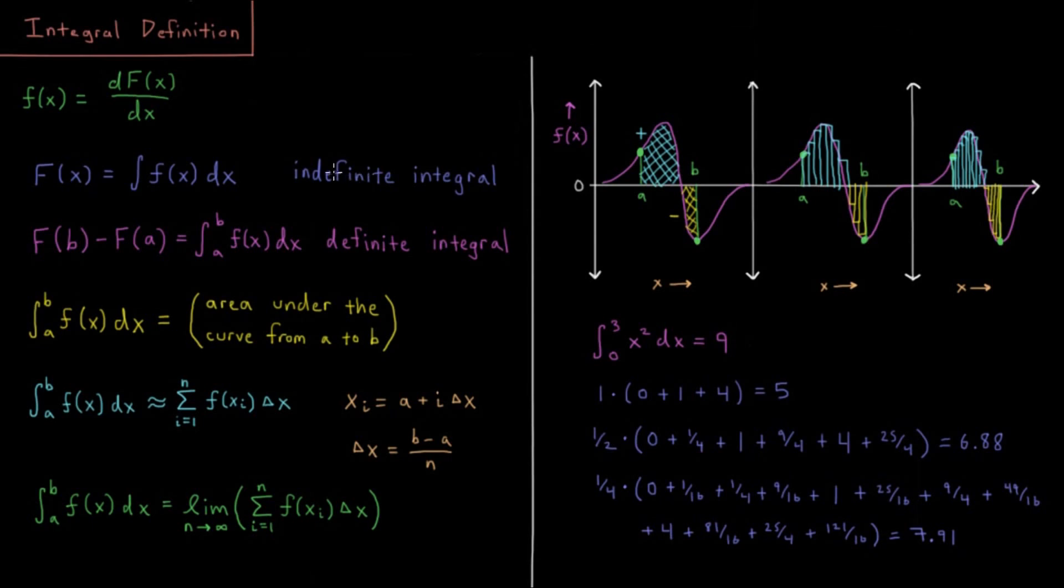So this is what we would call an indefinite integral. It doesn't have any definite bounds for the upper and lower edges of the region here. In general what you would have to do is include a constant of integration. We'd have to add plus c here because this F might be shifted up or down by some constant. But for our purposes we're just going to assume that this constant of integration is equal to zero and move forward from there.